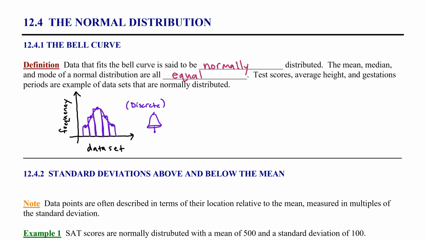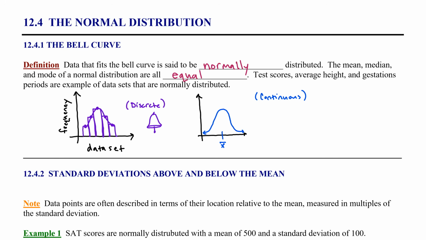Again, histograms are great ways to visualize the shape of a discrete data set. If the data set, on the other hand, is a continuous data set, for example, the heights of humans, we can look at the lowest to the highest and every single point in between. We're dealing with what's called continuous data. And in that case, the shape more obviously resembles a bell. The bell curve is centered around the mean.